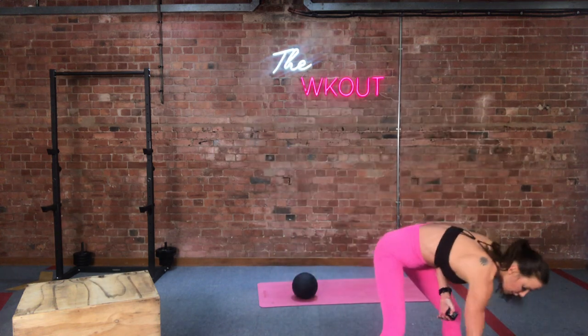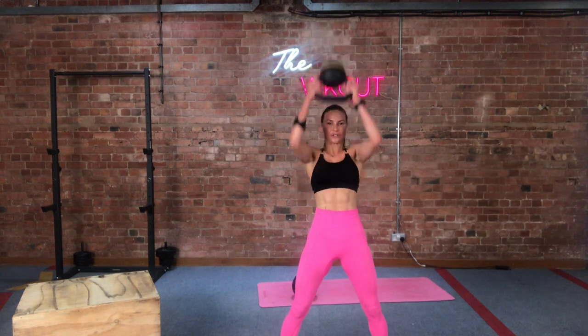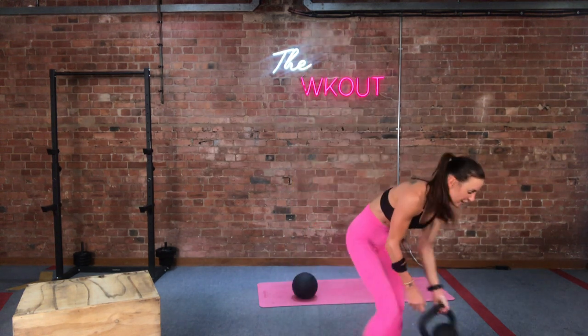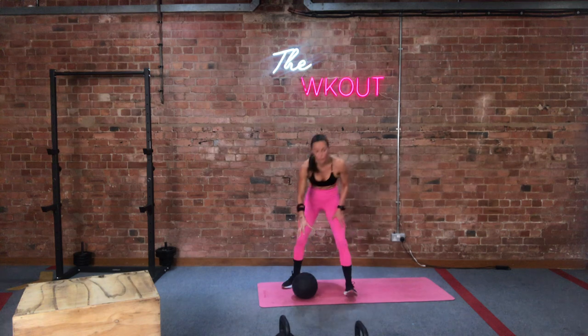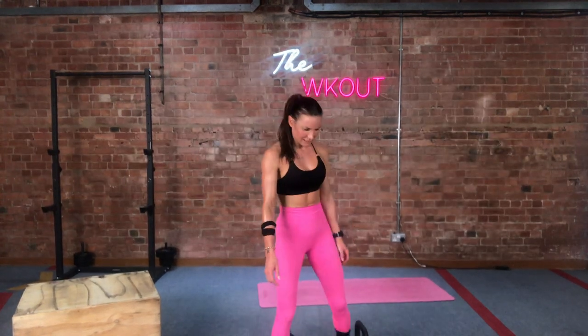We start with 5 heavy squats into 8 wall balls, throws. If you don't have a throw, you grab your weight, you come from the floor, you come up, you touch, you go back down to the floor, you come up, you touch with your medium weights. I want this to be heavy, so grab your 20s. If you want to make a ball, I'll show you how to do that on the website. Just go to the gear section.